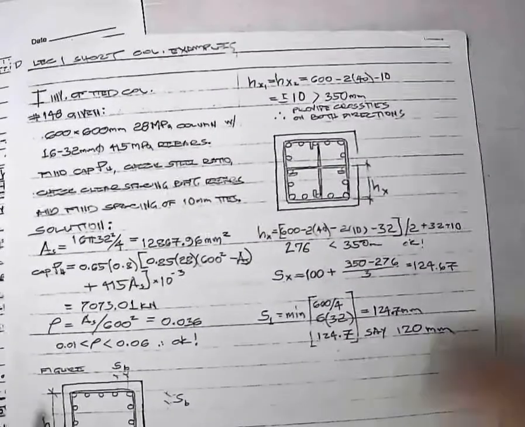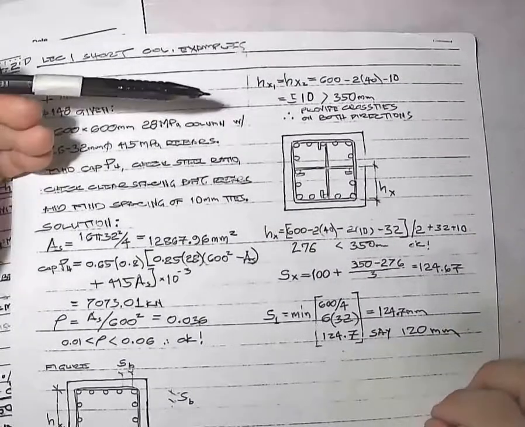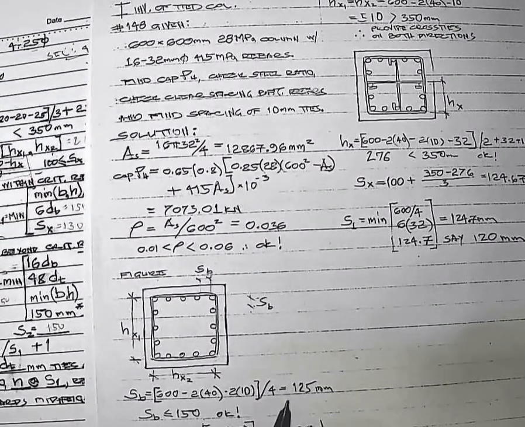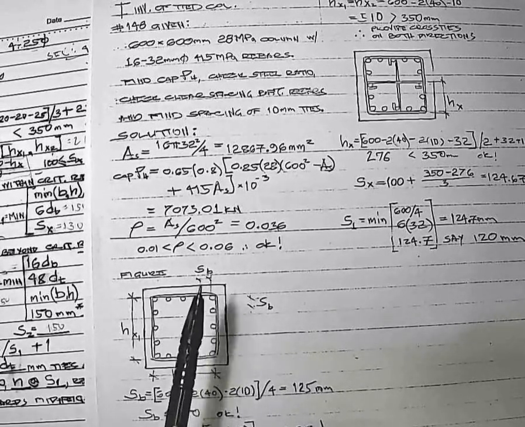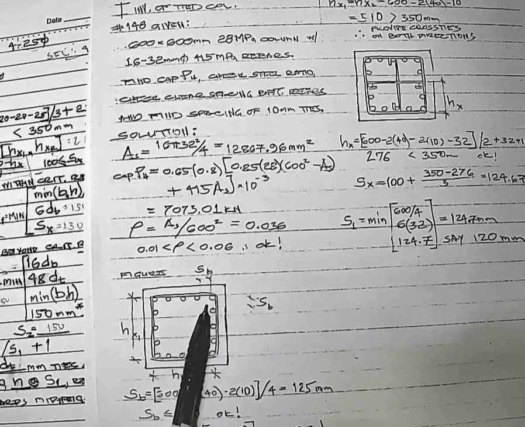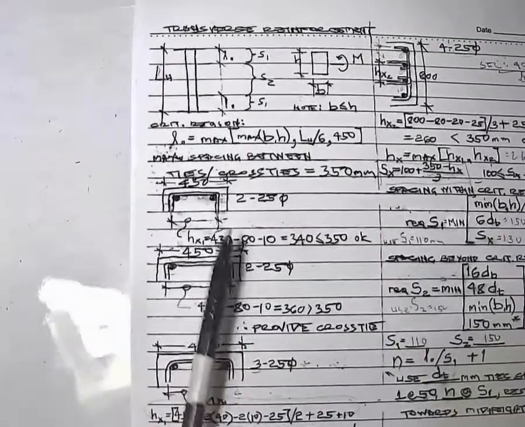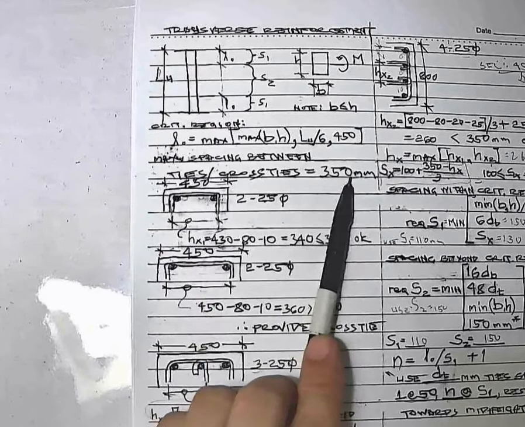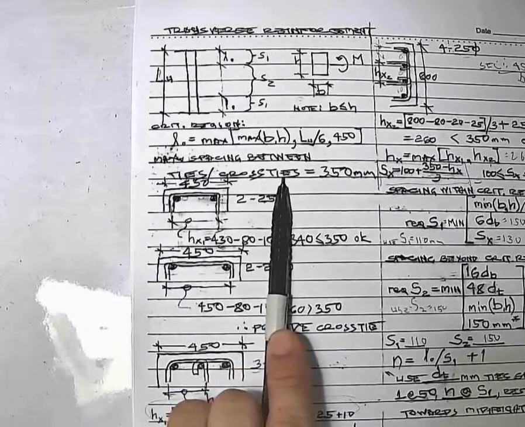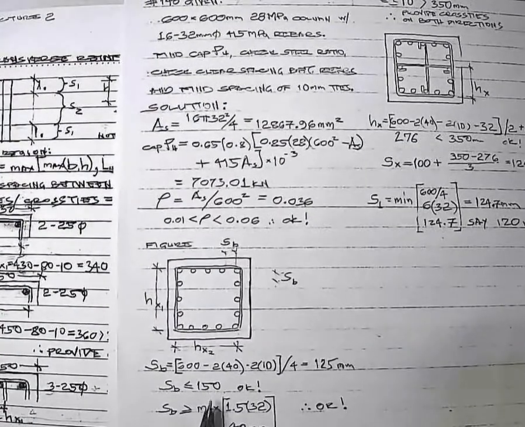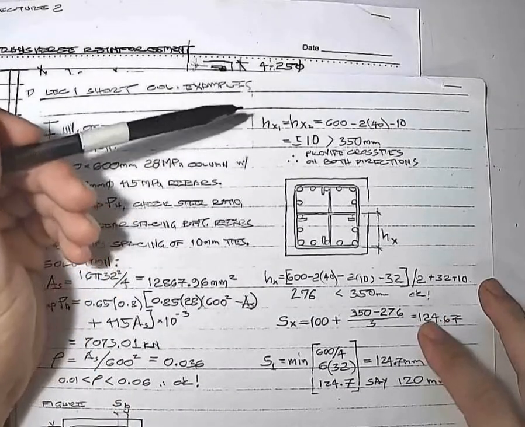Next is, we now check your H sub X. By the way, eto, spacing, clear spacing between bars, ang kailangan mo dito, yung spacing, not necessarily for cross ties. Remember na, yung ating lecture kanina, yung 350, this is for cross ties, okay? Yan. And this 150 is not for cross ties. So, okay lang yan. Now, let's check your H sub X.